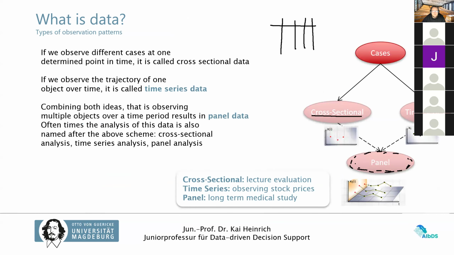Okay. But usually we say time series data is where we have some sort of dynamic, the time. So we have many readings over time. Usually we always have more than one object that we look at in a time series. But if we only want to predict one stock price, then it would be classical time series data. This is also sometimes called multivariate time series or something like this, right?